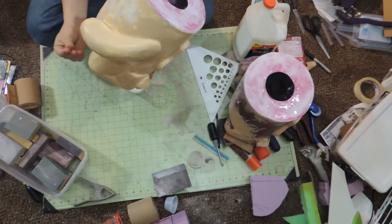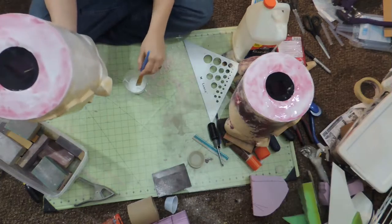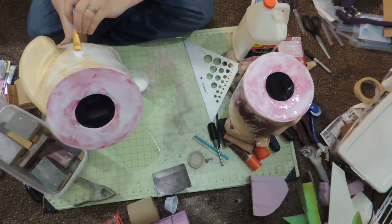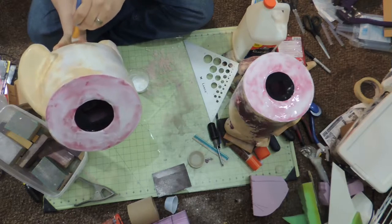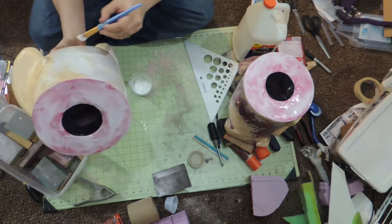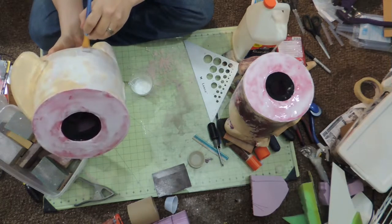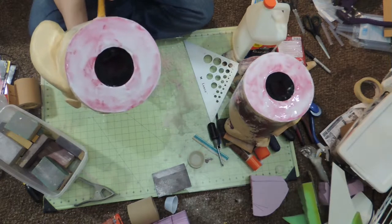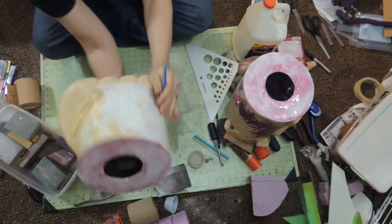Yes, that's the main goal — a nice smooth shell. I'm just not going to share the sanding because there's lots of sanding. I'm a bit mad about it. We fix the texture problem by sanding it down. Once I get the second layer completely covering this fist, I'm going to sand it down again.